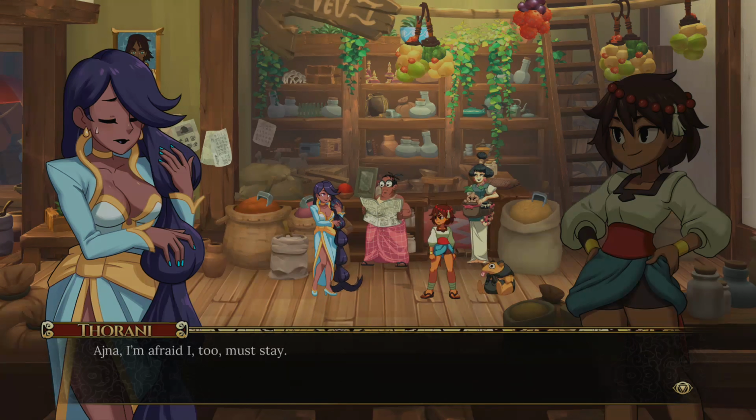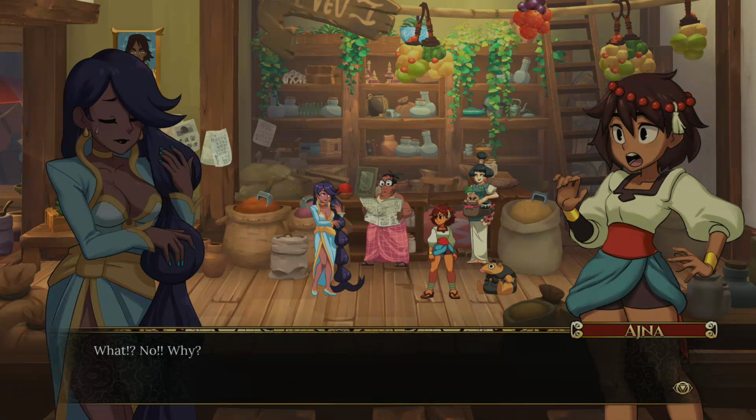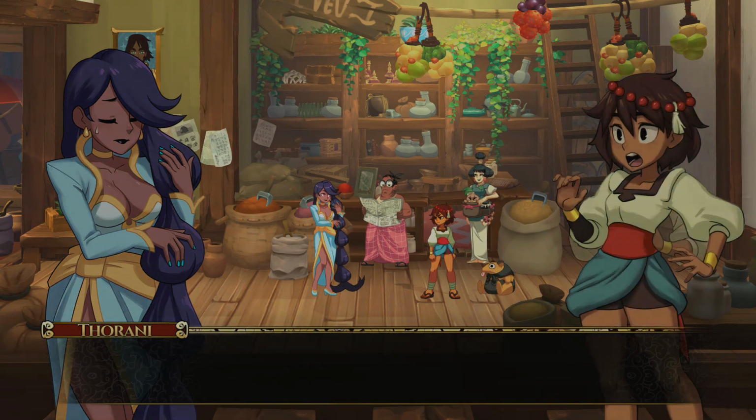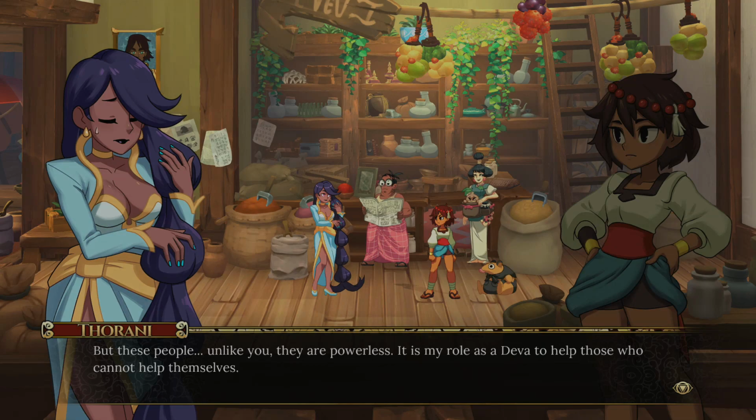Ajna, I'm afraid I too must stay. What? What? You're not allowed to. Why? I realized something as I saw Mara wither away. I need to help these people. I can remove their impurities. But it hurts you. I've seen it. And I need you more than they do. I need you to help me defeat Kala. But these people, unlike you, they are powerless. It is my role as a Deva to help those who cannot help themselves.